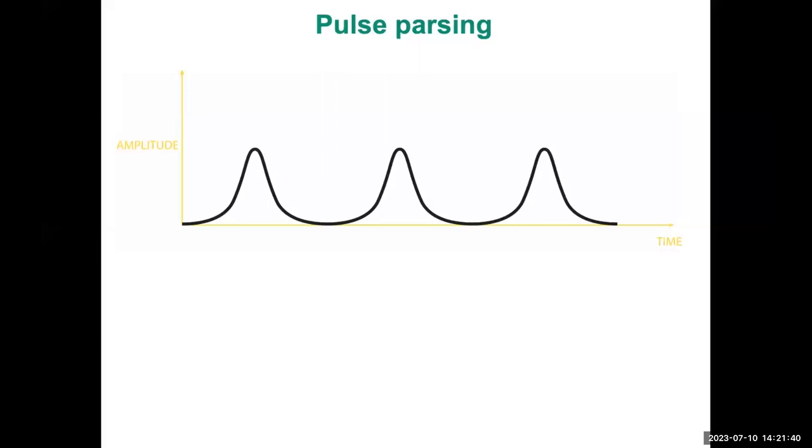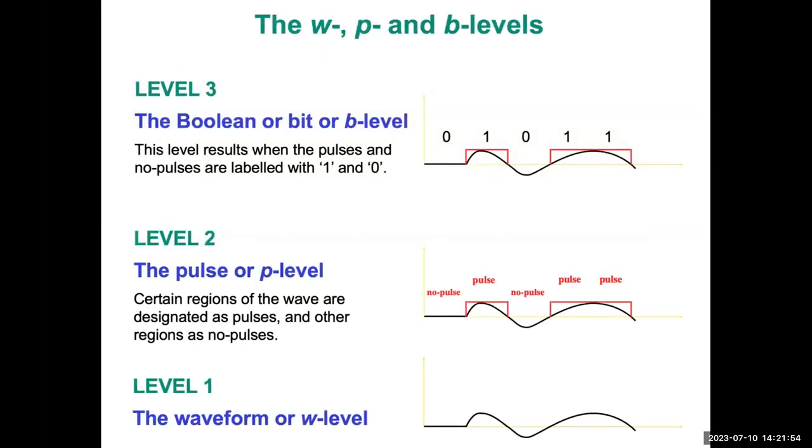So I mentioned that according to my model, the way to implement Moroning and also Slutsing is via, let me go back to the slide, is via thresholding digital pulses. The idea is that by means of thresholding, a single waveform can comprise a number of different pulse trains. I'll explain the concept of thresholding in a minute, but by using thresholding, you get a number of different ways to zip a P-level pulse train onto a waveform at the W level.